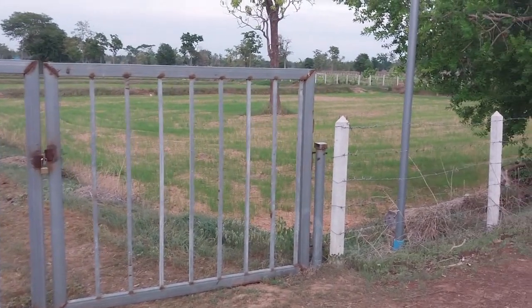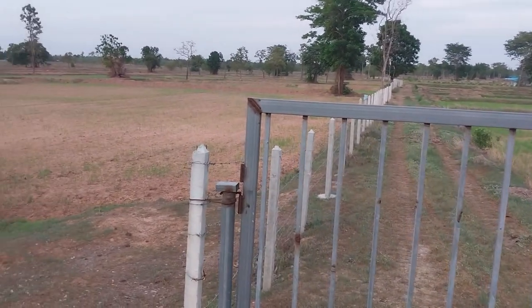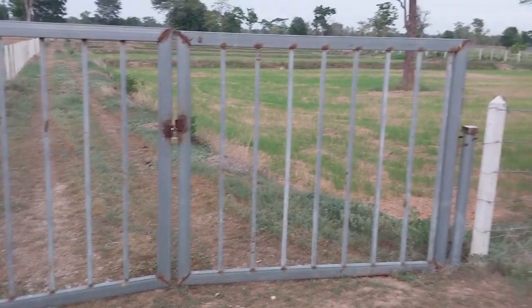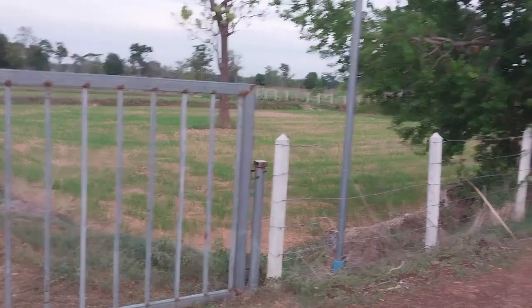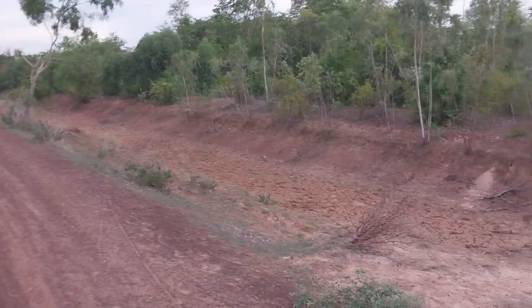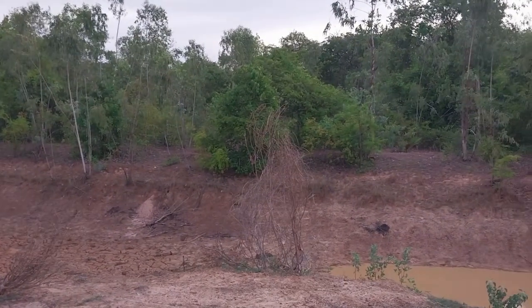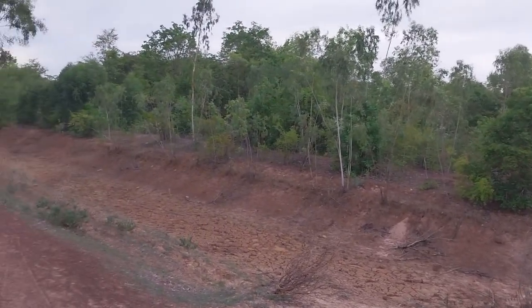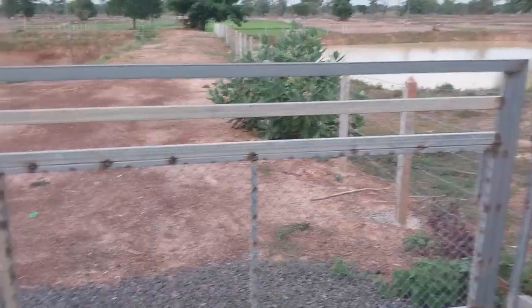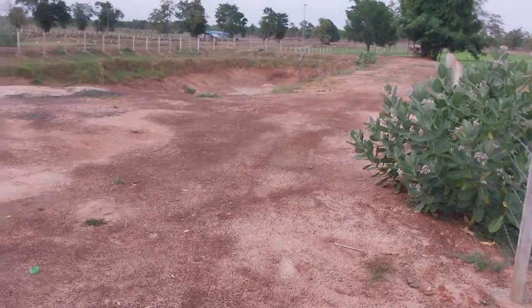Now we're at the other end of Auntie's land. Auntie's house is on the left-hand side — if you carry on down the road we made you come to the other end of our gates, and as you can see it's still not growing. This road should normally be full of water with the overflow off the fields, but there's absolutely nothing. That's the jungle over on that side — there's nothing over there. I'm told there are lots of nasties in there like big bees strong enough to kill you, but I've never been in, just told don't go.